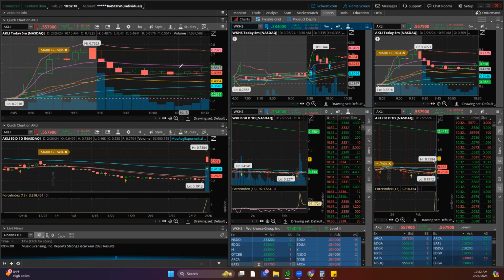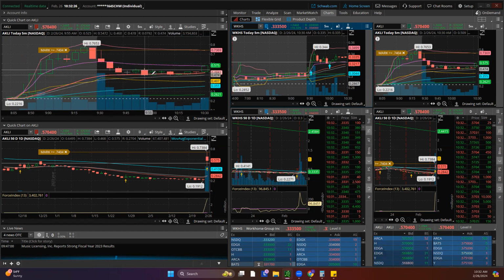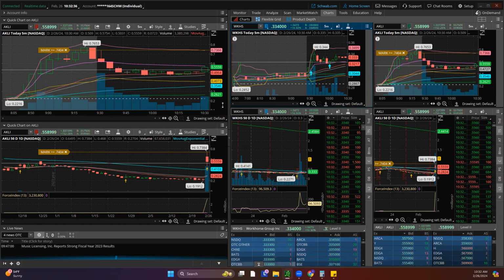VWAP is volume weighted average price. If price action is below this, it means the majority of buyers are negative. If price action is above this purple line, it means the majority of buyers are positive. And so under, most buyers are negative, over, most buyers are positive. It's now touched it. And so if this rejects it, right now this looks like a rejection to me. But it could just pump right up because there's not like a large wall.